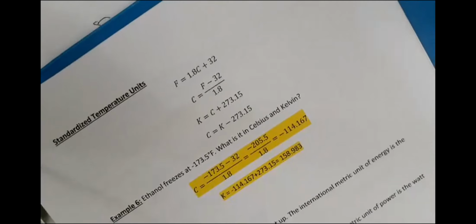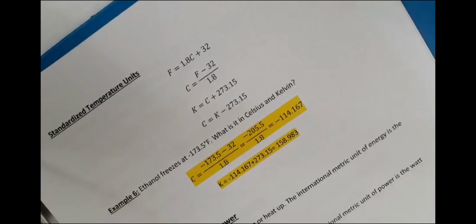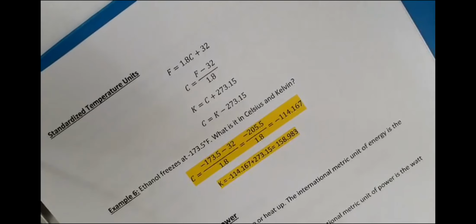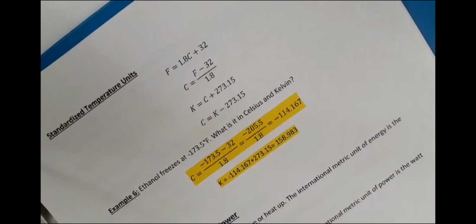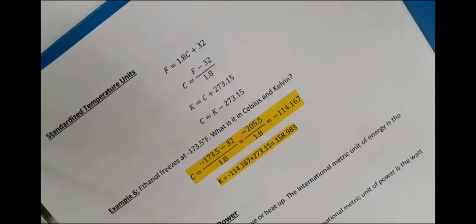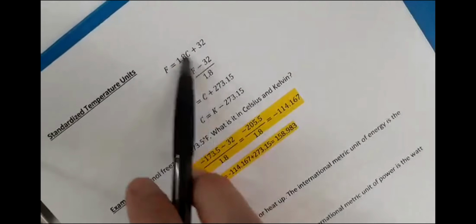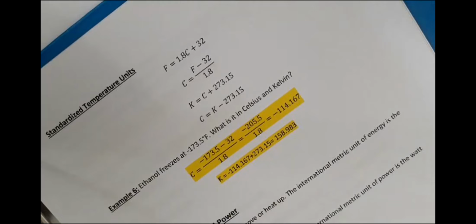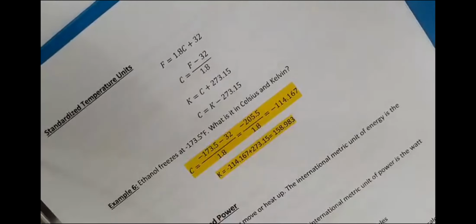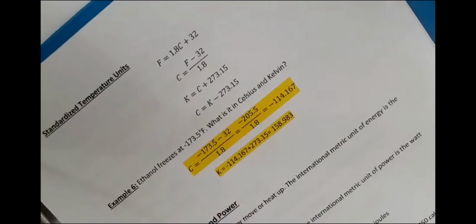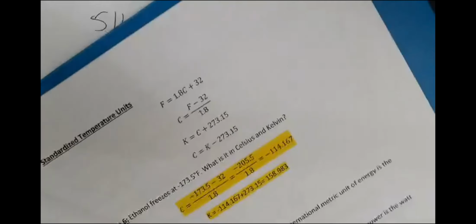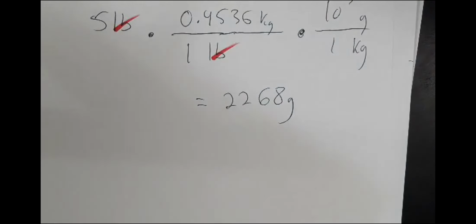Okay, for temperature, I didn't even give you a table, but I will give you these conversions. For Fahrenheit, we have to multiply Celsius by 1.8 and add 32. For Celsius, we do the exact opposite: we take Fahrenheit, subtract 32, and then divide by 1.8. These are actually the same formula, one solved for Fahrenheit, one solved for Celsius, and they are inverses of each other. We can convert Celsius to Kelvin, but we don't go directly from Fahrenheit to Kelvin, right? We have to make that middleman of Celsius. So we have a few conversion things.